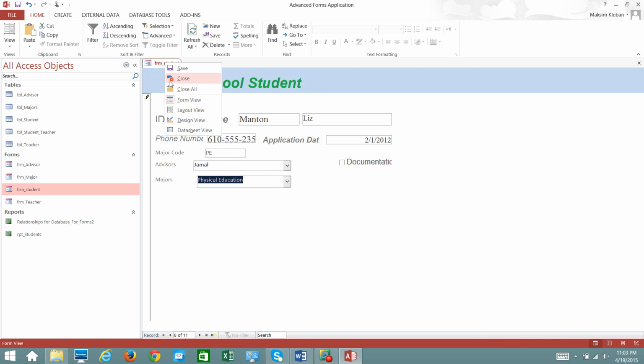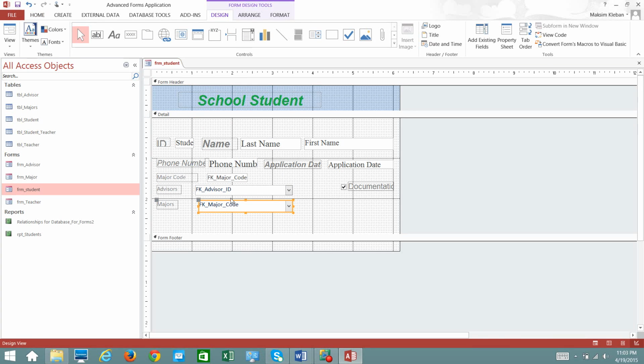Now let's go back. Let's go in design, and we will delete major code. Now let's make this form look a little bit better, right? I'm doing this, and it's called school students, right?